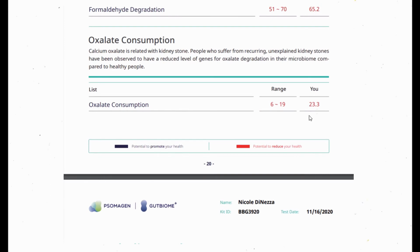So it's really nice that they give you this. And you can see that my gut microbiome is in a nice position to break down oxalate, which I was very happy for, because as a side note, I did have high oxalate on an organic acids test in recent years. I think I had two different samples that confirmed high oxalates. And for me, treating my candida was what brought down the oxalate. So I was curious getting that result back a couple years ago with the organic acids test.